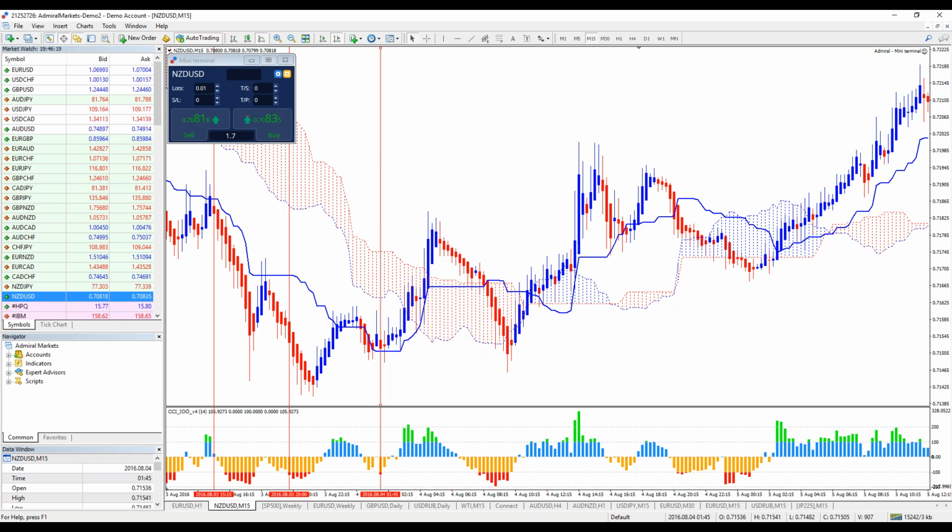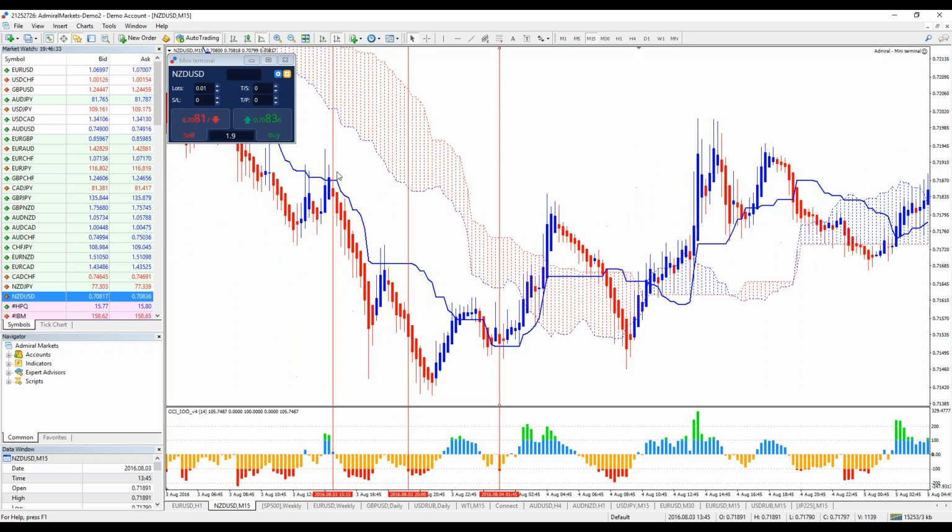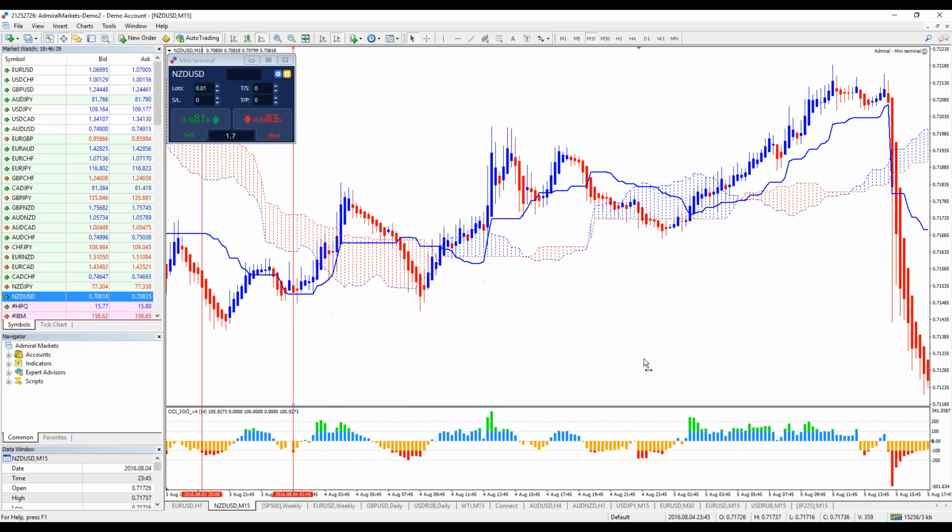You see, this is a good example. This candle here actually closed above the blue line, so this was not an entry. It needs to touch the line and close below the line for short entries. So there is no entry here. And then we switched again to long entries. Here, your long entry.